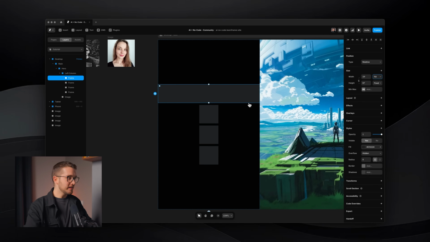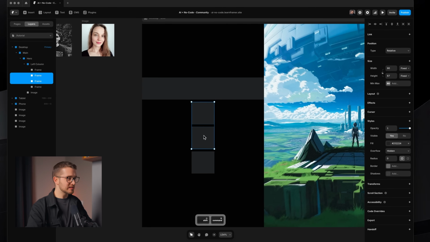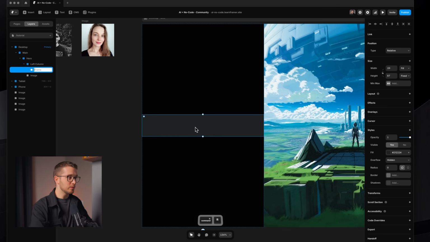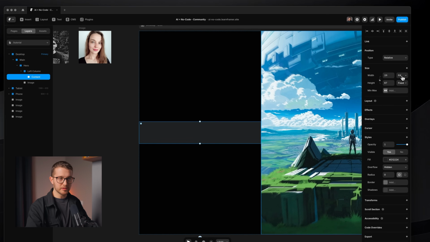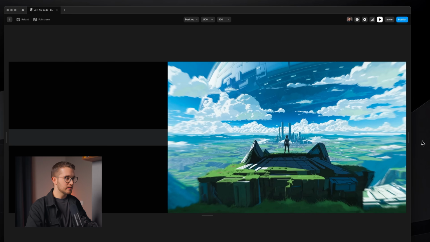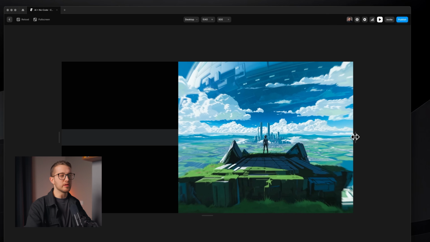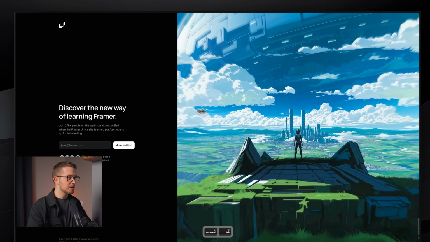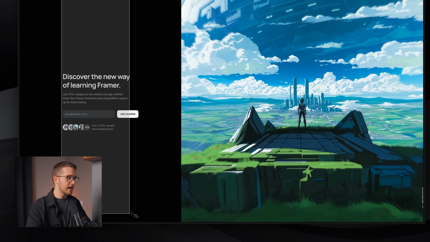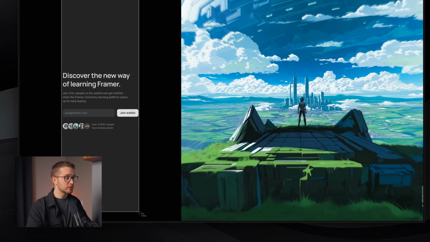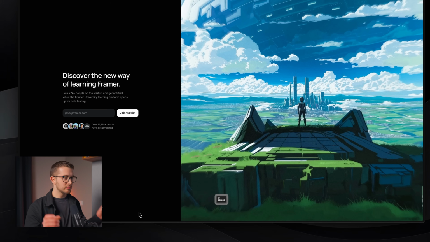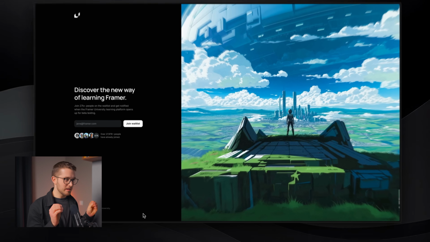So now I think what I'm going to do is just leave one frame here, and I'm going to call this content. And this content frame will be width fill, so it fills up the available space. But I also want to make sure that it will not grow bigger than a certain size. So I want to have a max width on that, because as you can see here, these elements within the left column don't grow bigger than a certain size to keep it contained.